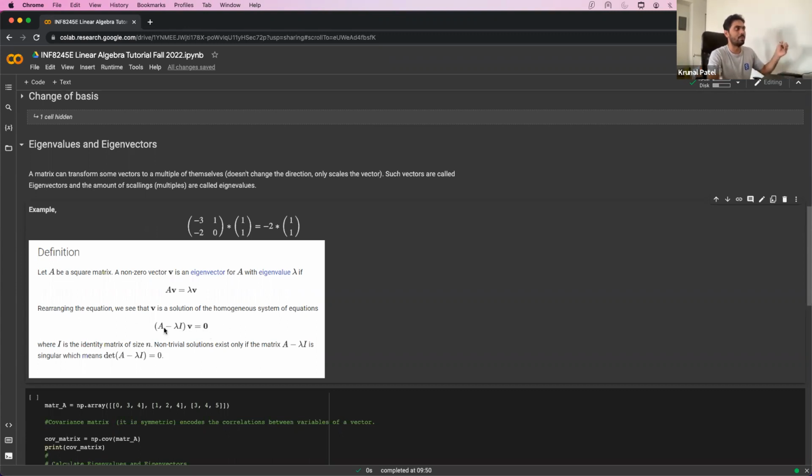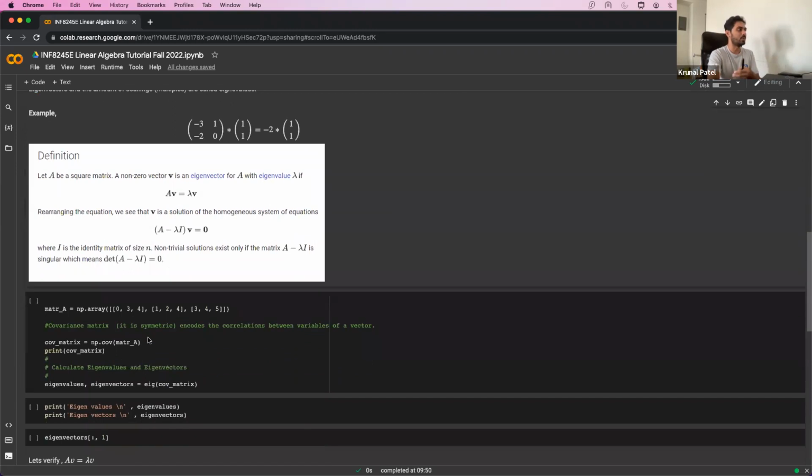So this needs to not be of full rank. It needs to have a kernel space, which is a set of vectors that land onto the same vector 0. That's what we are trying to find, which are those vectors. To have that, the determinant of this part should be 0, right? So A minus lambda I should have determinant 0. When you solve this, you will find something called a characteristic polynomial, which will give you the values of this lambda. Once you have the values of lambda, you can find the eigenvectors, right? So that's how you basically do things on paper.